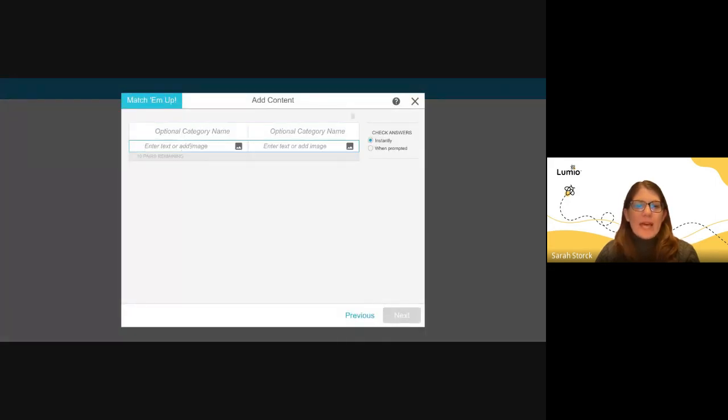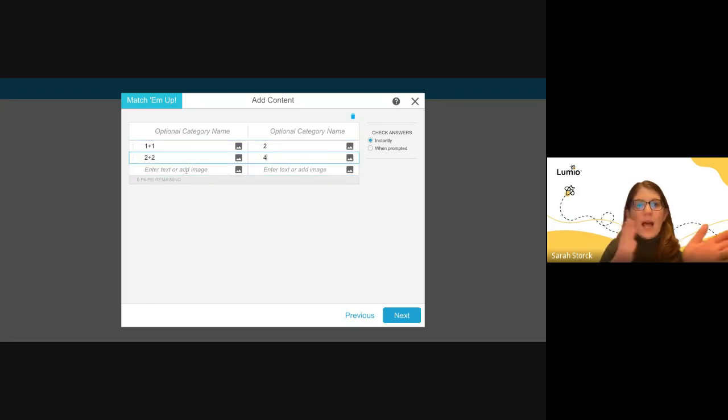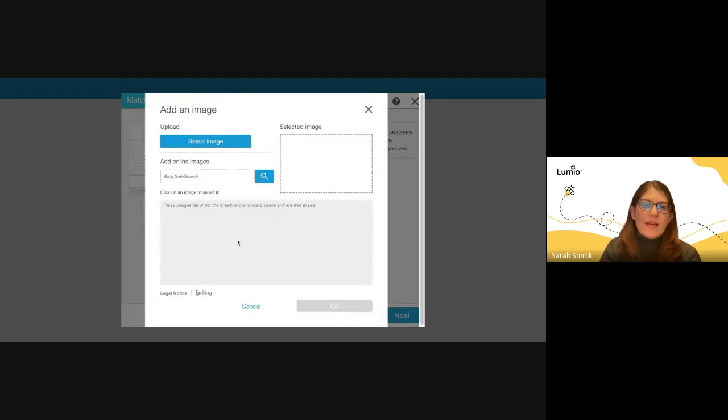And I can add in some categories here. I am going to just, in the interest of time, add a super quick example. So maybe I'm going to add some quick equations in here for students, but I'm putting the correct answers right across. So I'm putting in my equation and then my answer. I can also add images. So if I click on the image icon, I can bring in an image that I saved. So maybe you have a quick screen grab of something like an equation. You can add that in or do a search for an image.